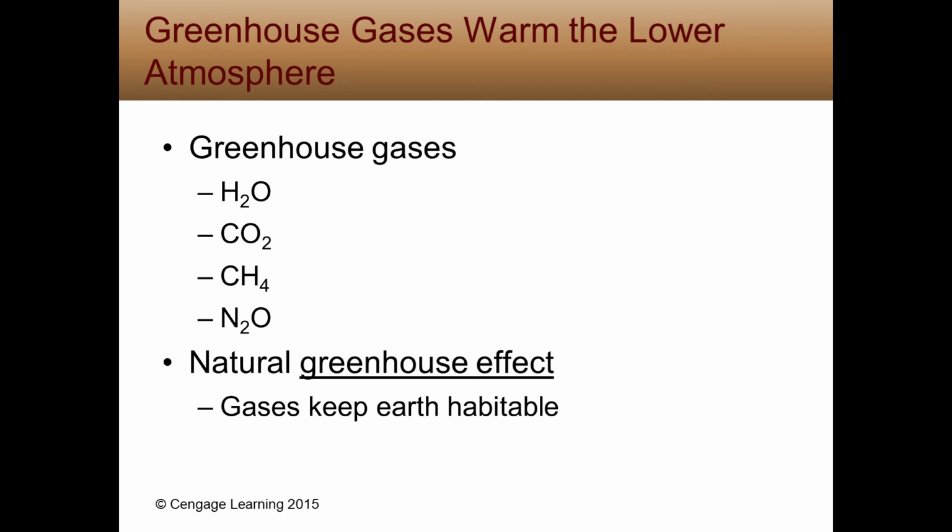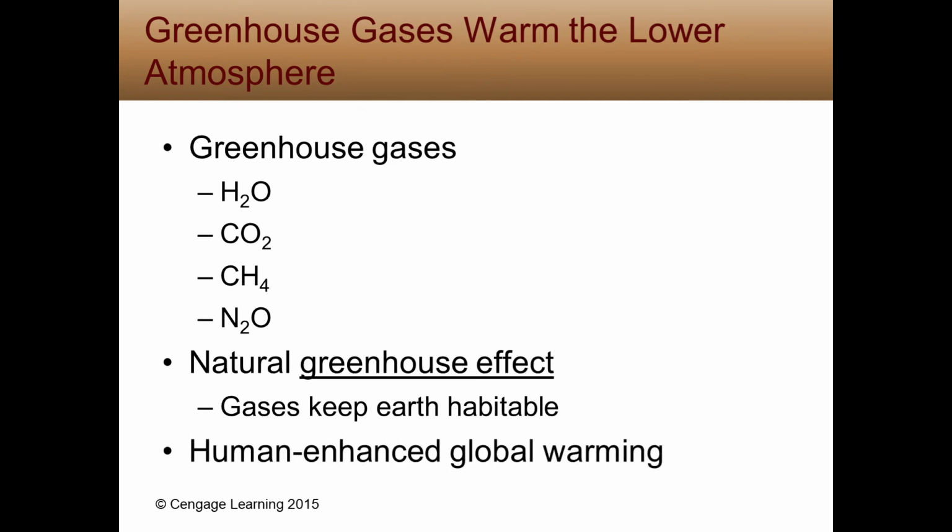They absorb the solar radiation. So the heat hits Earth and bounces back. There's this blanket of gases that keeps the heat trapped inside, which keeps water liquid on our planet. So the problem is we're putting too many of these gases and the blanket's getting too thick. It's like sleeping under a fat comforter when it's 90 degrees out. It's not good for the Earth. How are we doing that? Burning fossil fuels, we're clearing forests and all that kind of stuff. So that's unit 7. We spend an entire unit on global climate change. But the greenhouse effect on its own is not a bad thing at all.